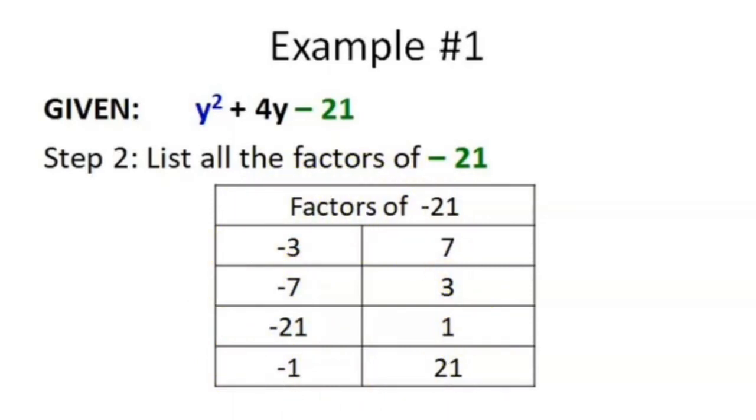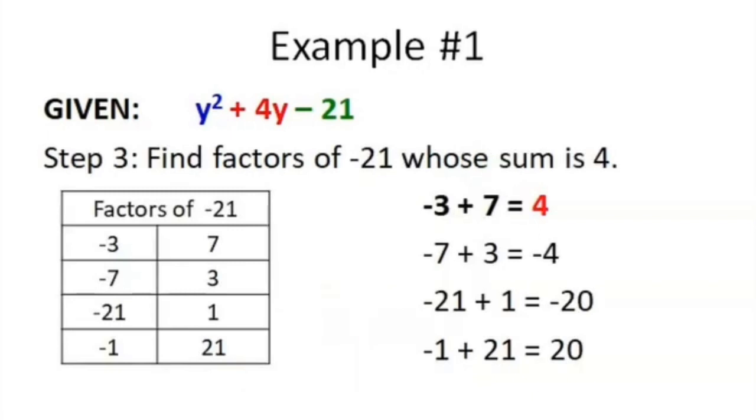Let's go to step number 3. Step number 3. So, ito po yung given po natin. So, ito yung kulay blue. Nakuha na po natin to sa step 1. Itong kulay green, nakuha na natin sa step 2. Ito namang kulay pula. Ito po yung nasa step 3. Okay, step 3. Find factors of negative 21 whose sum is positive 4. Ito po yung middle term po natin na coefficient, yung positive 4. Yan. So, meron tayong 4 na factor sa negative 21. Diba? Na-list na po natin to doon sa step 2.